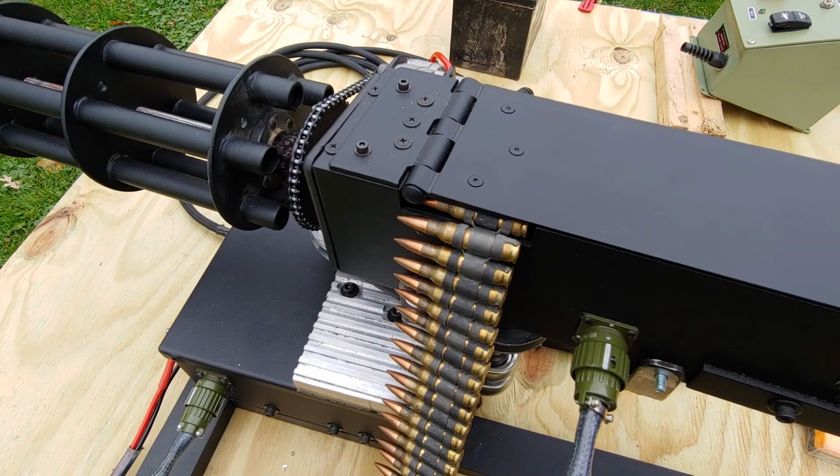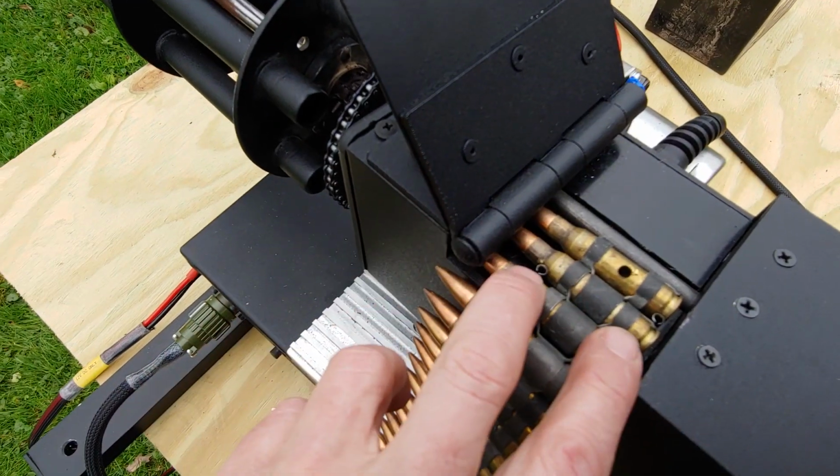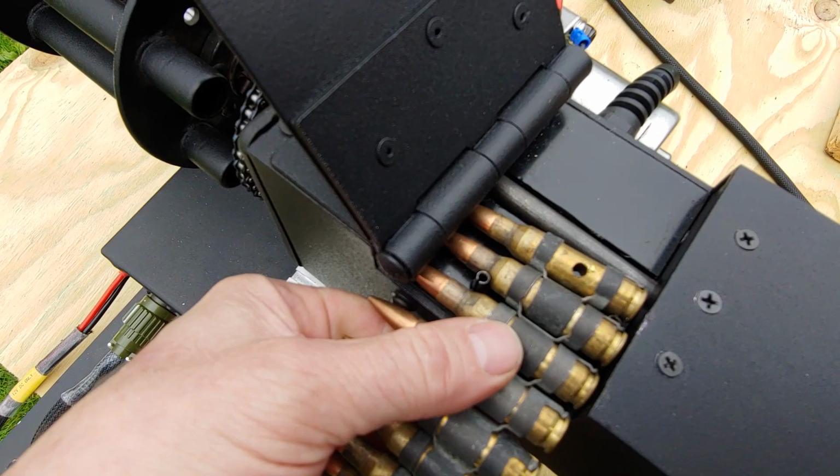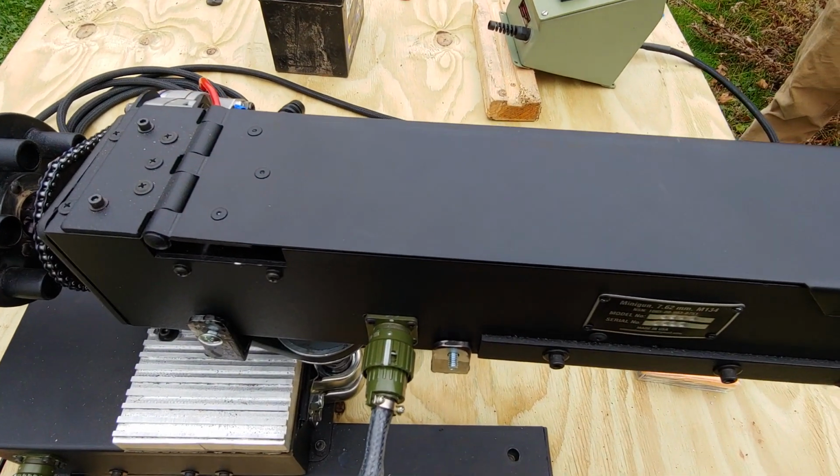Taking out the ammunition is just as easy as putting it in. Lift up the lid. There's your 2 pins right there. Just lift the ammo out, back in first, drop the lid, and you're back in business.